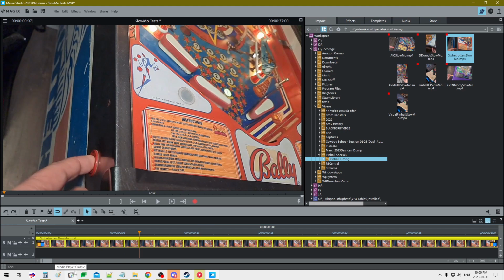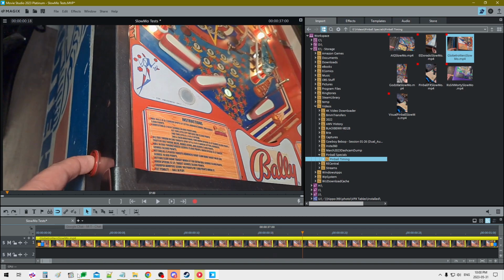So 3 milliseconds for Harlem Globetrotters for the lower flipper. And then, wait for it. Wait for it. Look at that. I didn't count, but we can see the upper one doesn't start moving until after the lower one's already finished. So there is a delay there between the two.